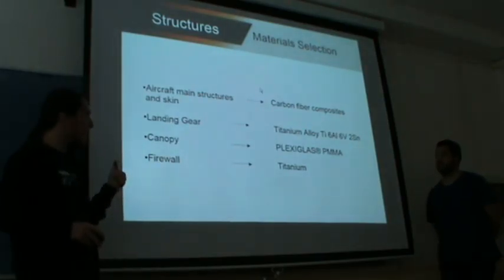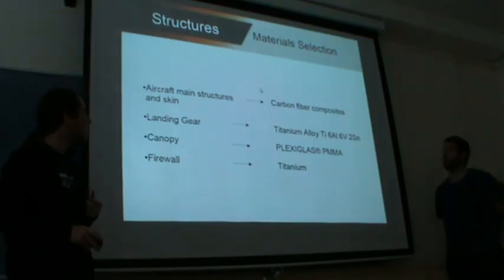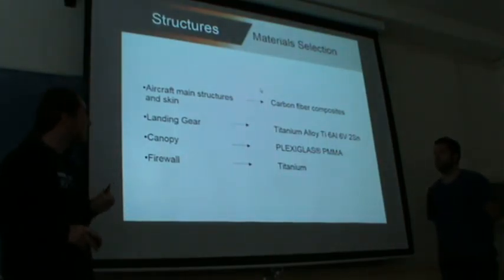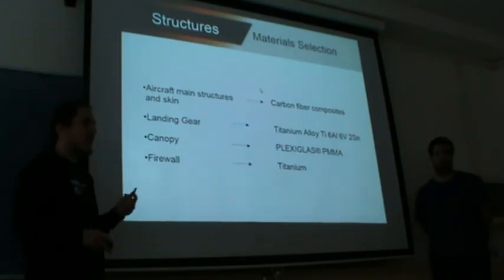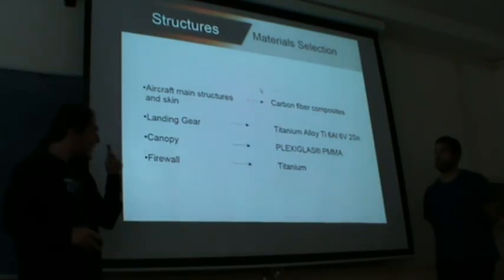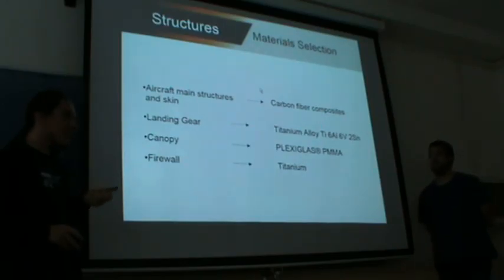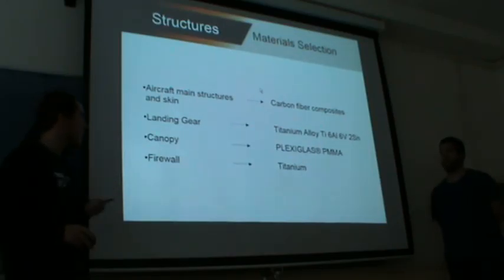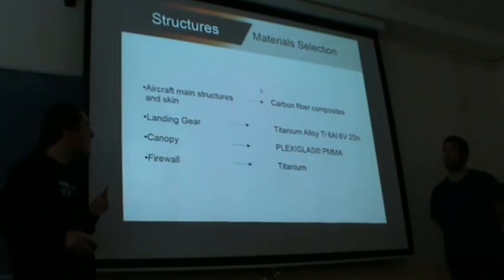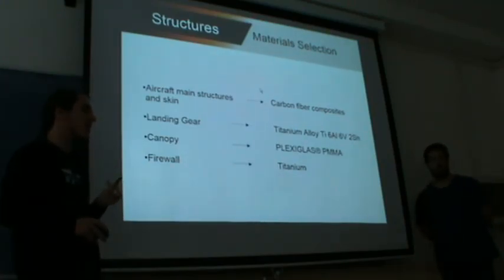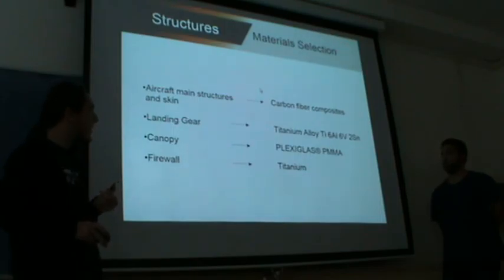Also, continuous fiber composites, which are the ones we're going to use, have a great resistance to fatigue, and they have low thermal expansion coefficients, so we think it's the better option. For the landing gear, we have decided to use a titanium alloy. It will be a titanium spring landing gear, as we will explain better later with the landing gear design. The main reasons were that the material has a great energy absorption capacity and great resistance, and also it provides a greater weight reduction than other alternatives.